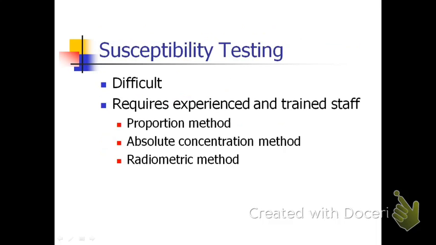Susceptibility testing. Take note of the first bullet. It says it's difficult, primarily because the organisms would require complex medium, so you cannot use the ordinary Mueller-Hinton agar for this one. And another thing is that they are slow growers. So you have to have a thick agar. Usually you place them in a ziplock so that it won't dehydrate easily. So you have to have training in order to perform the susceptibility testing.